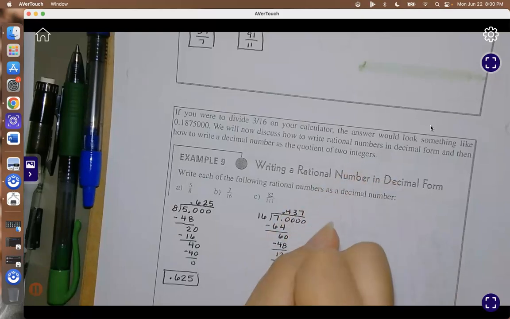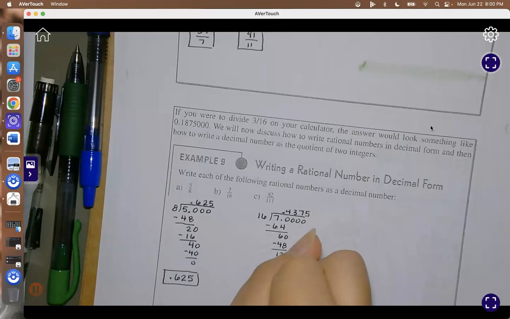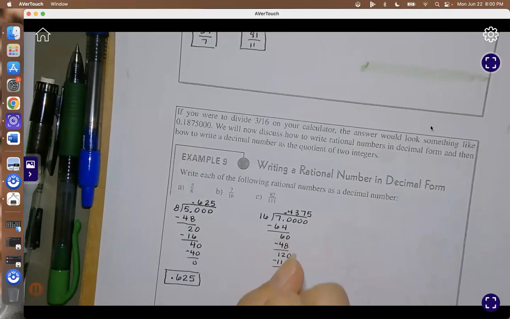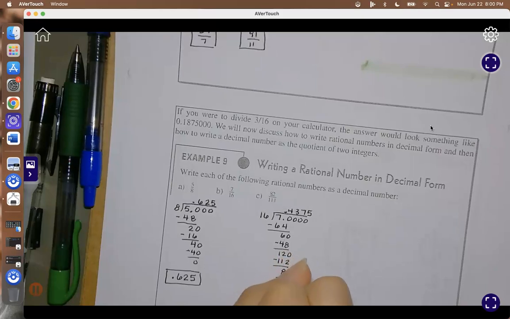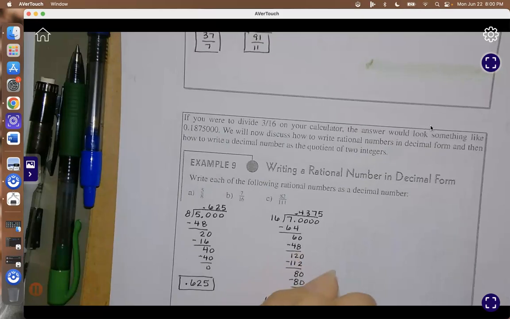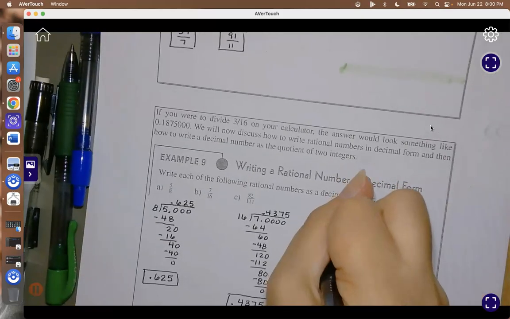Going to add another 0. 16 will go into 80 5 times evenly. So that one took a little bit. And these are not going to be your favorites. Okay, doing this by hand, you haven't had to do basic math by hand in a long time, but it will not kill you, I promise. Okay. And the last one.